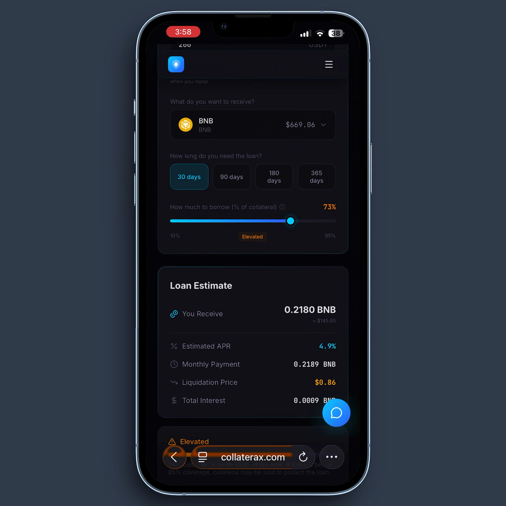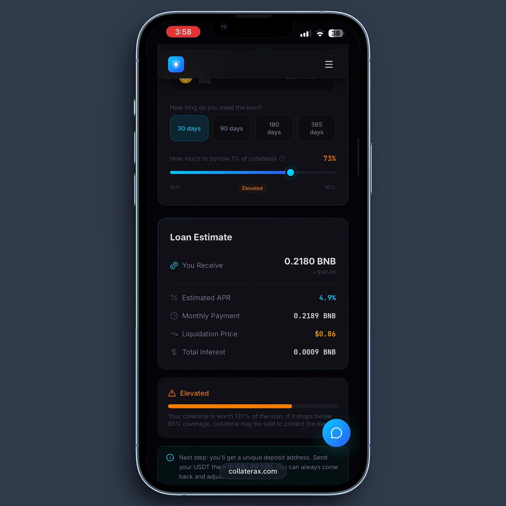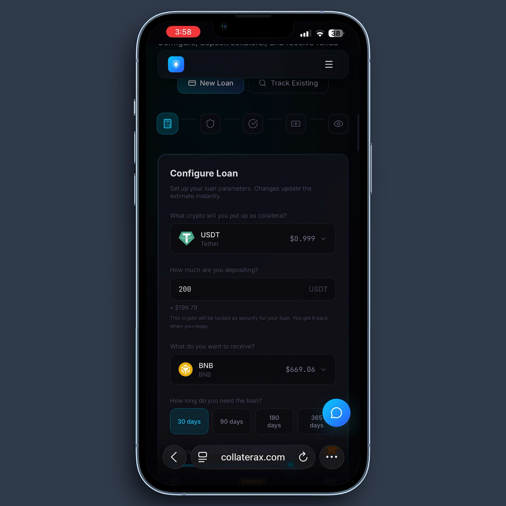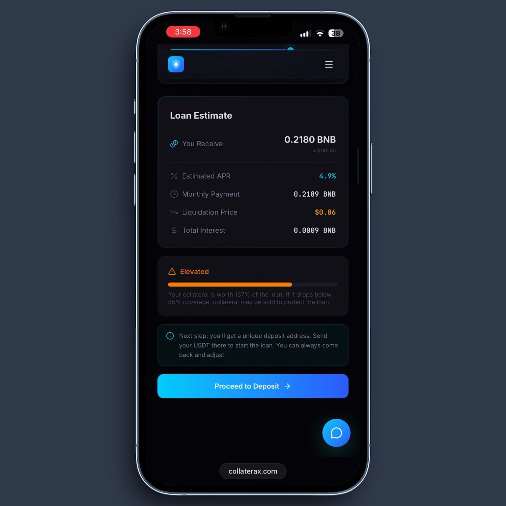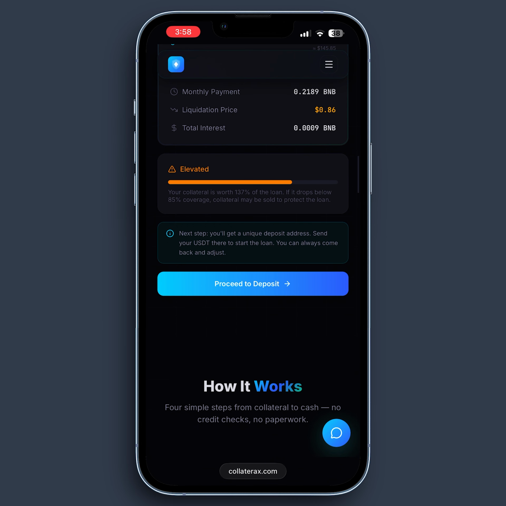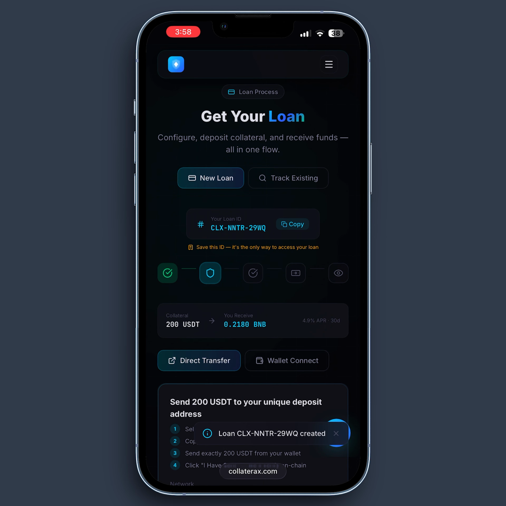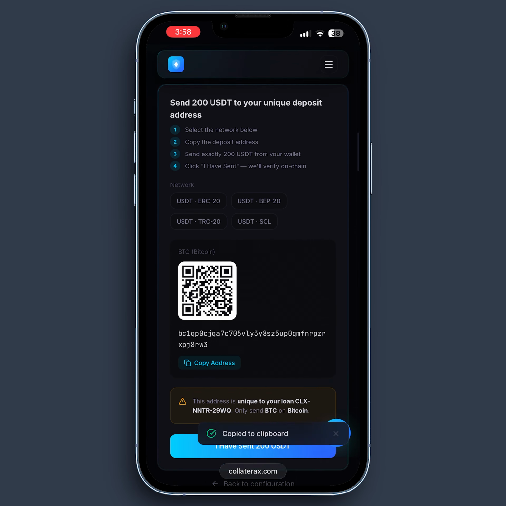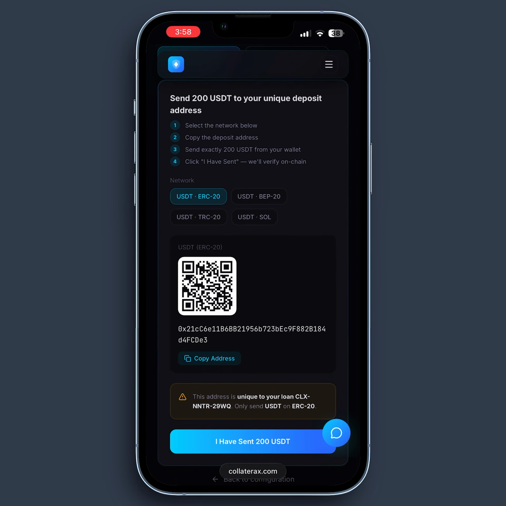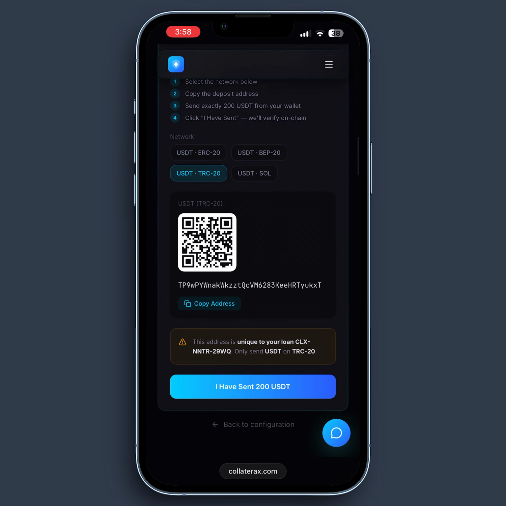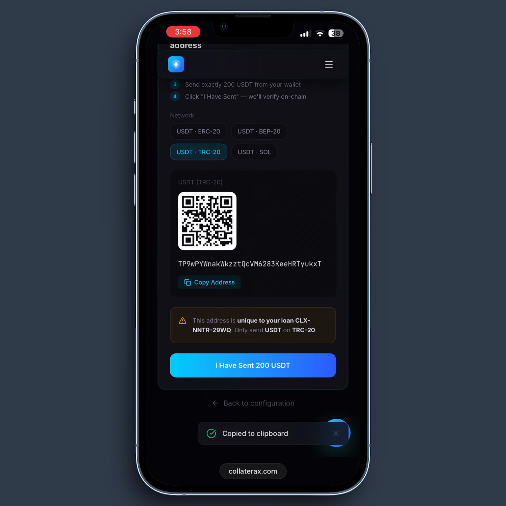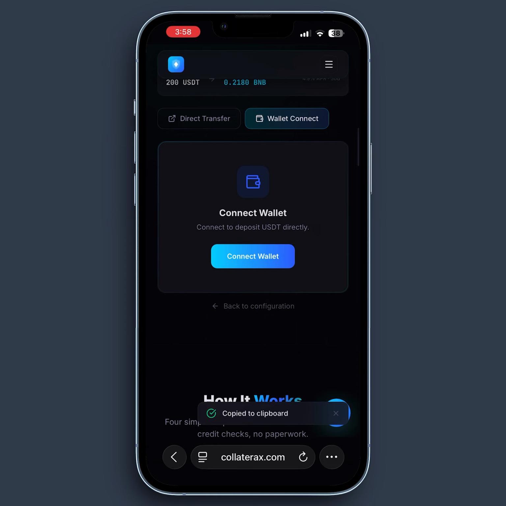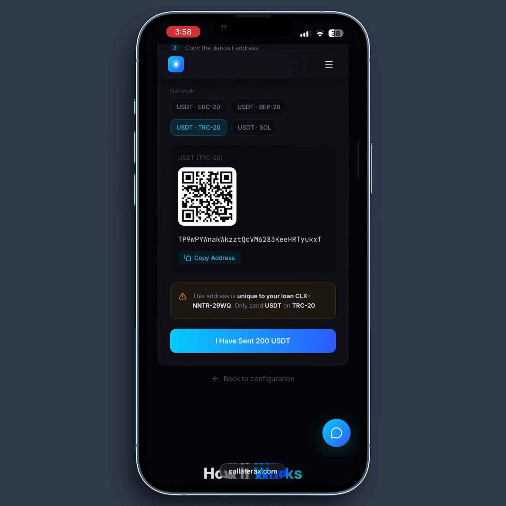So when I'm arriving at this number, I'm asking myself a few things. What has this asset's price behavior looked like over the past several weeks, and what kind of drawdown is plausible from where it's currently trading? Okay, I press proceed, and we land on the next screen. So the very first thing I do here is lock down my contract ID somewhere safe. The platform is now queued up, waiting on the collateral transaction from my end to activate the contract. Wallet Connect would automate this step, but I want the full manual sequence visible.